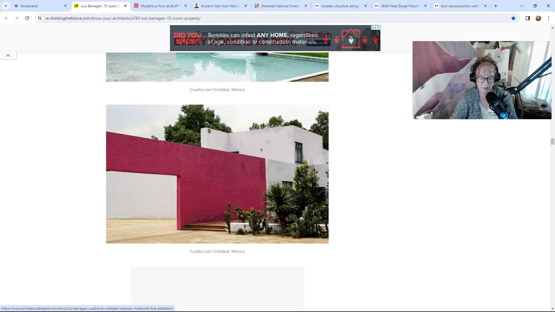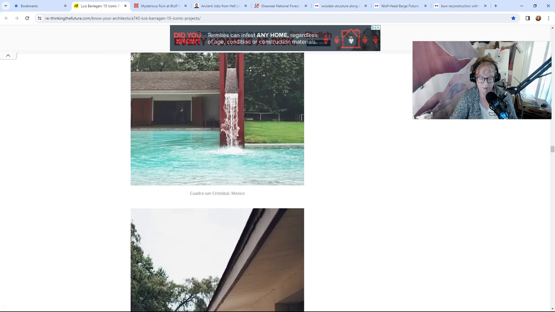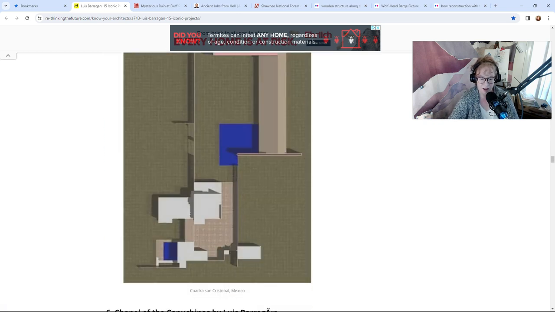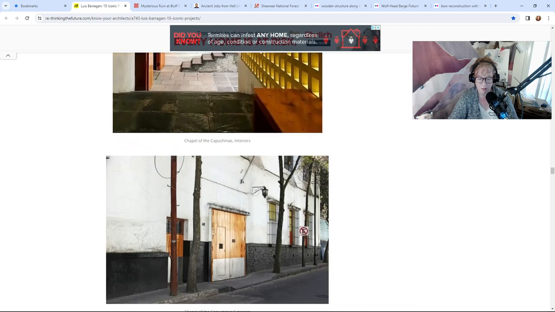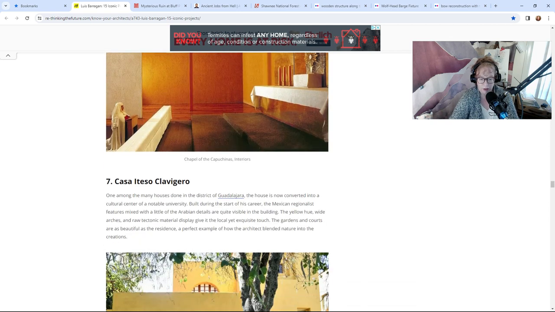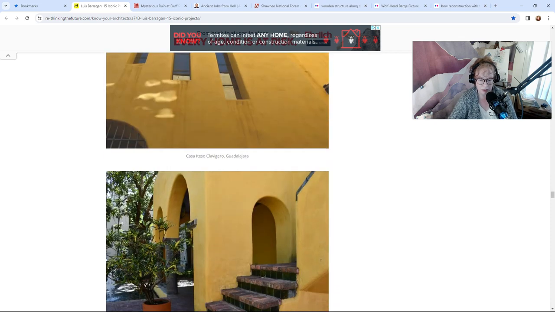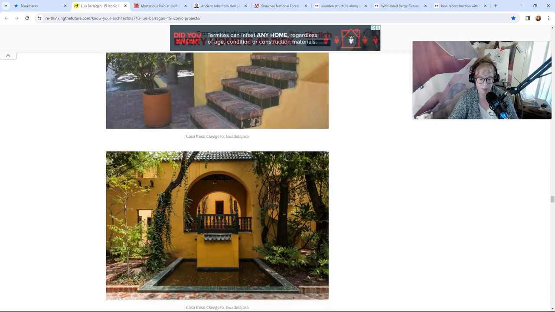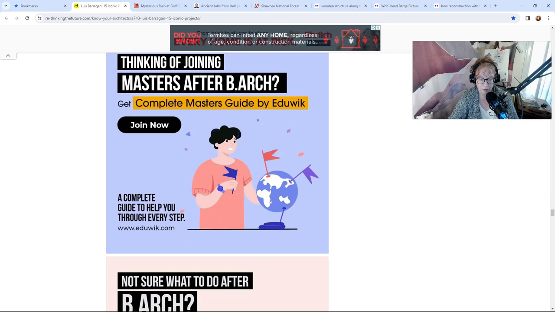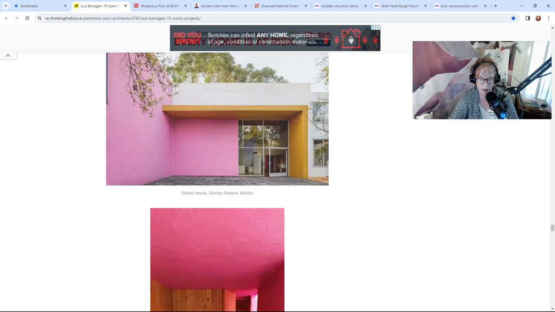Look at that. I really like his stuff a lot. I'm not even remotely architectural. I couldn't begin to design a building. I couldn't tell you how to make it stay up. But my eye knows what my eye likes.